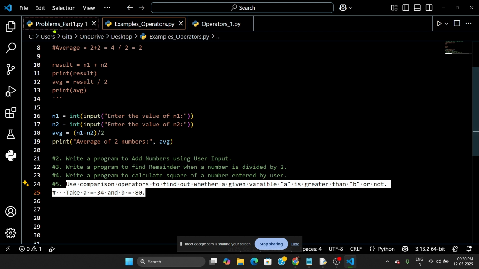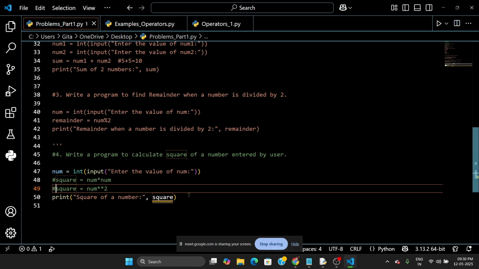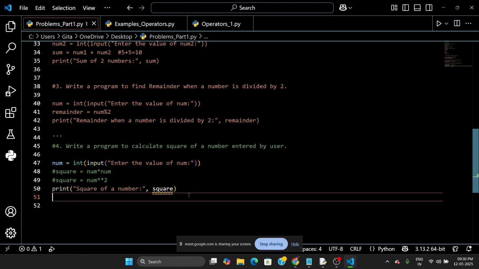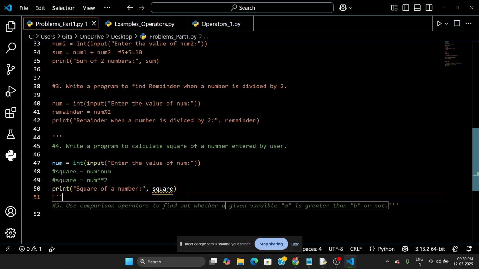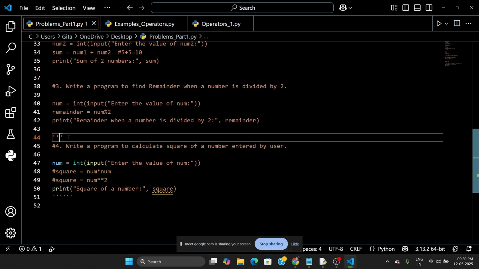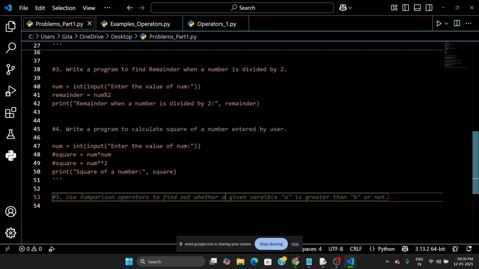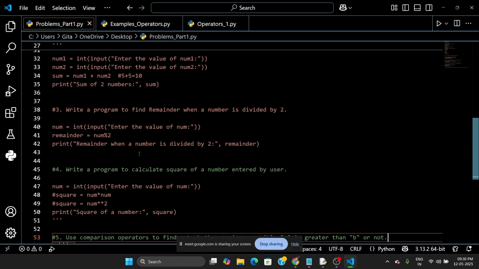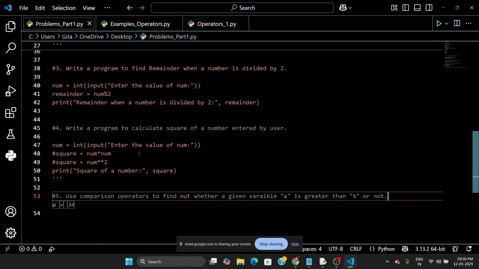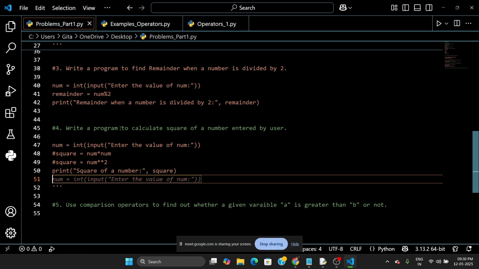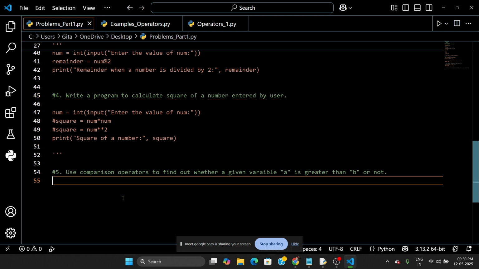So the last question is using comparison operator to find out whether a given variable a is greater than b or not.